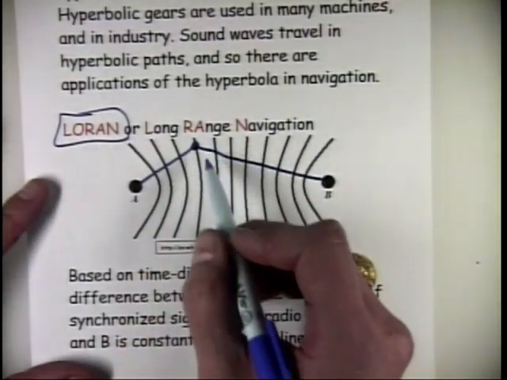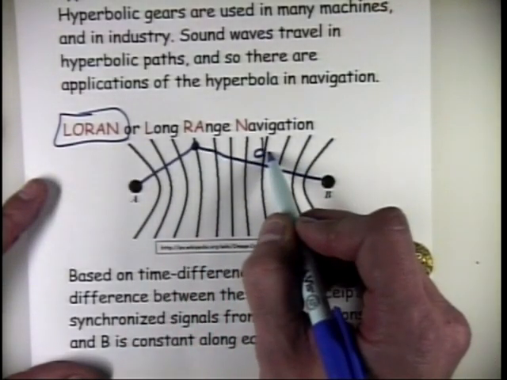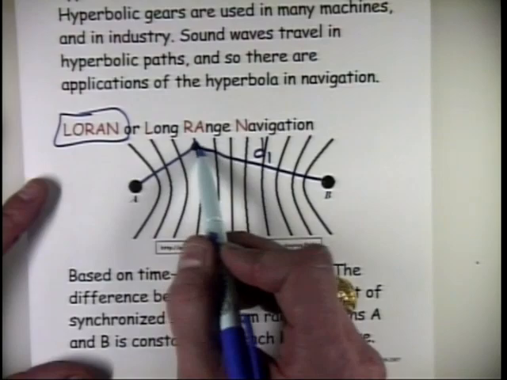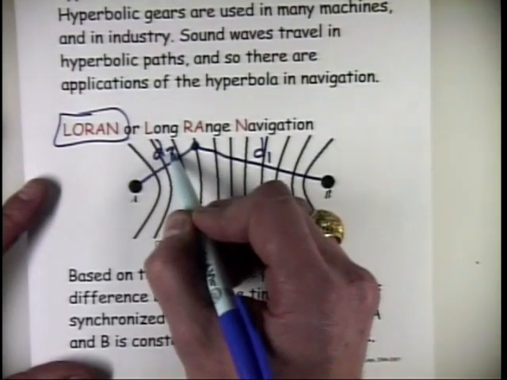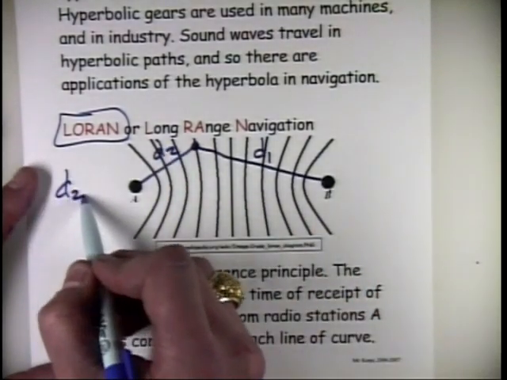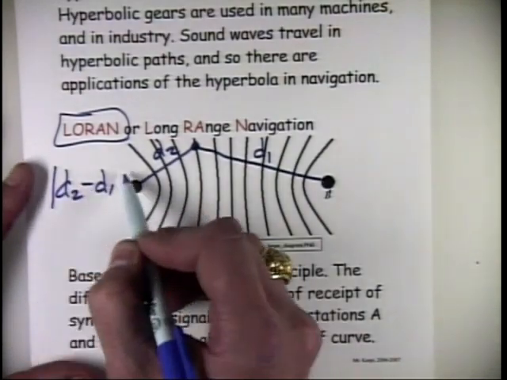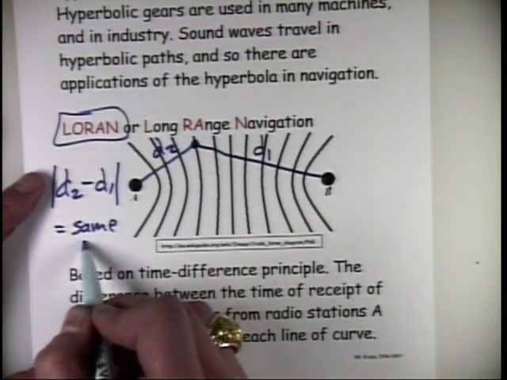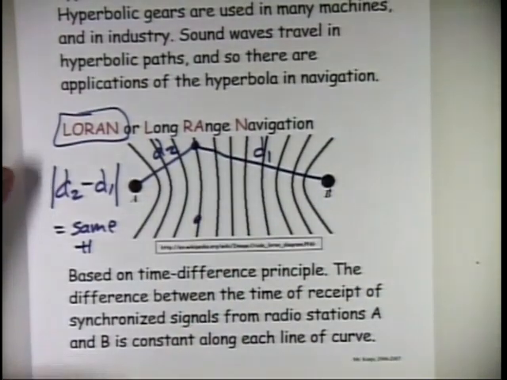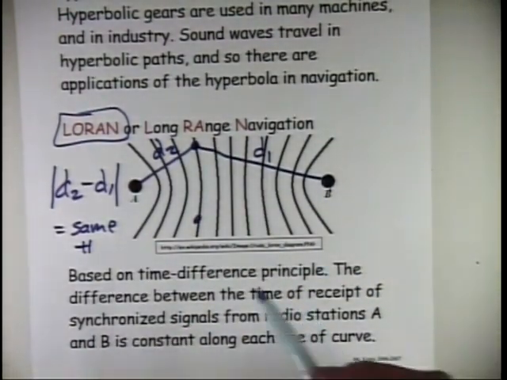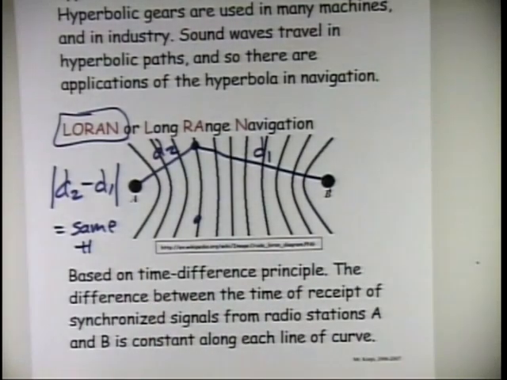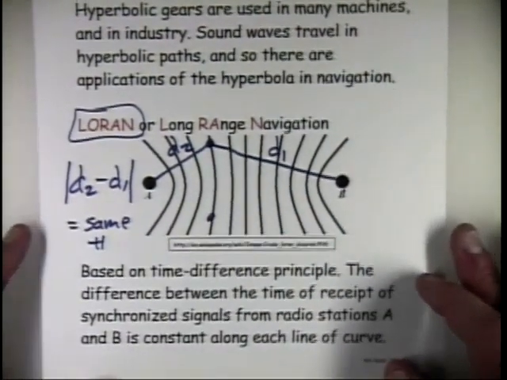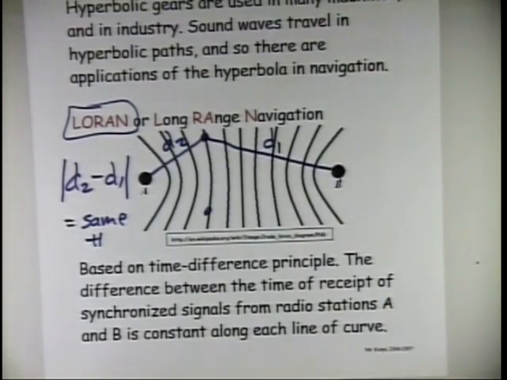And what's true about hyperbolas is the distance, I'll call this D1, the distance from where you are to the first receiver, and the other receiver, D2, that distance, D2 minus D1, actually the absolute value of it, is always the same number. And it doesn't matter where you are. So they can use that to help locate you. And this was primarily used before GPS, but still it's used today. Very important principle. And again, it's nothing more than the cross-section of a cone.